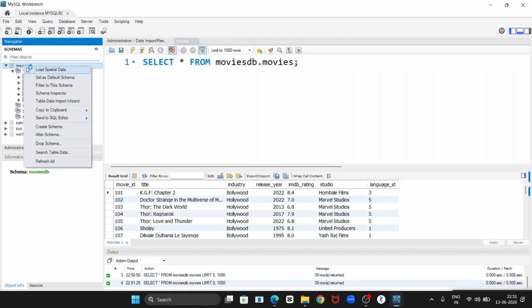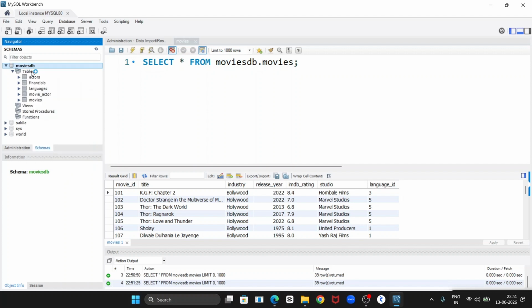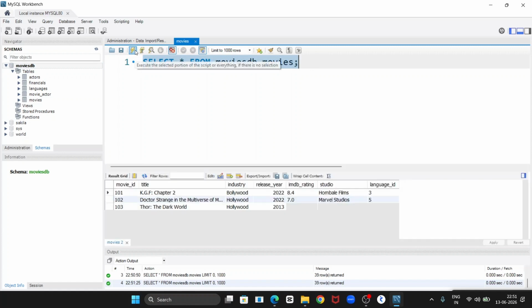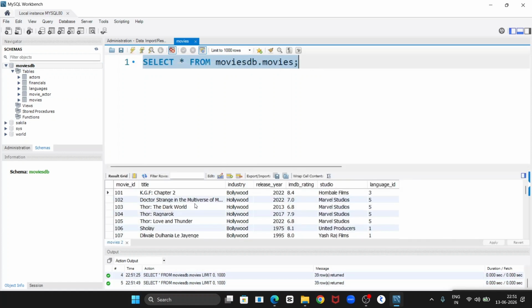For example, I'm clicking on the database. Here you can select Set as Default Schema. Okay, this is the option, so you are selecting that particular database. If I run this query, what is going to happen? It is going to show you that particular table. You don't have to write anything.